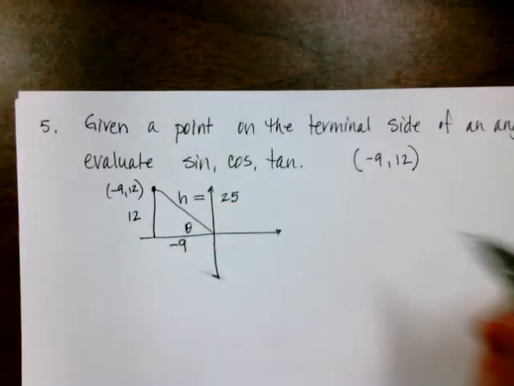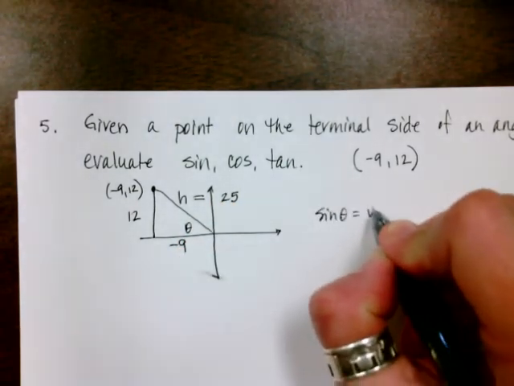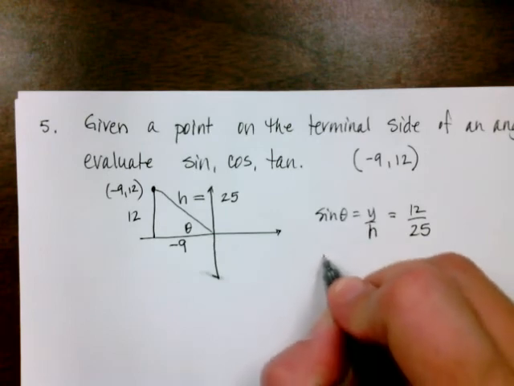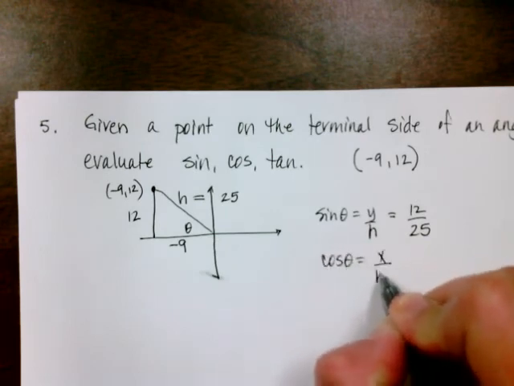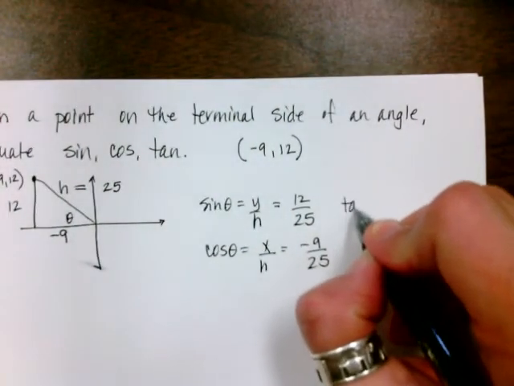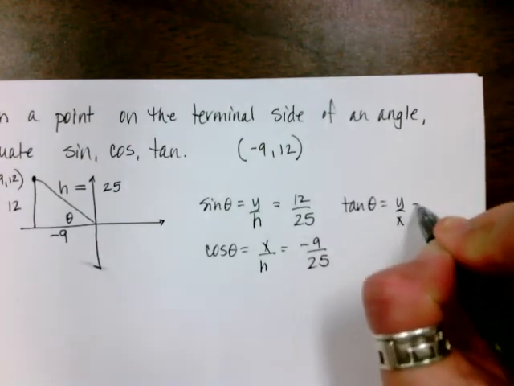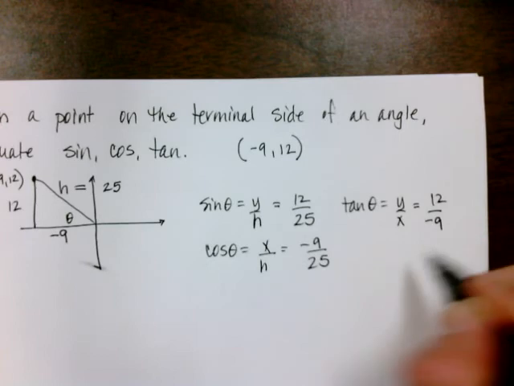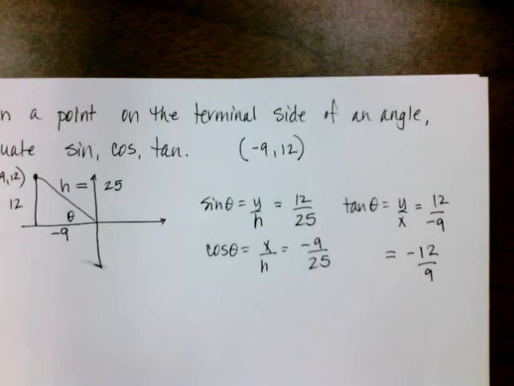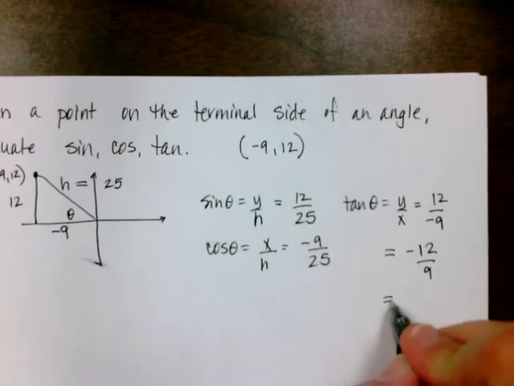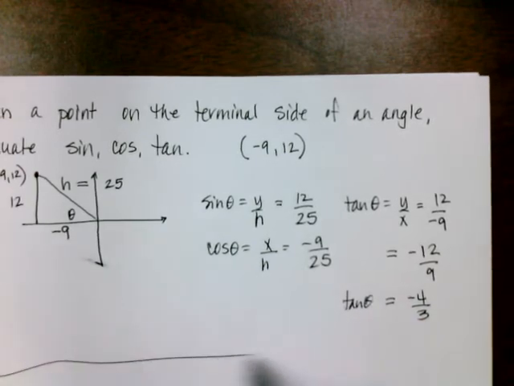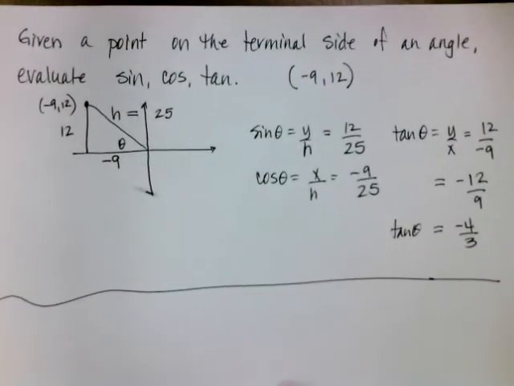That's our reference angle. So I'm going to say the sine of theta is y over h. So it's going to be 12 over 25. That's an h. The cosine of theta is x over h. So it's going to be a negative 9 over 25. And then my tangent of theta is y over x. So it's going to be 12 over a negative 9. And I like to bring my negatives to the top just because it makes me a happier camper. Alrighty. And then I would need to reduce this. Sorry, so this is a negative 4/3, and that would be my tangent of theta. Okay? So pretty simple. First step usually in those is that you have to find the hypotenuse.